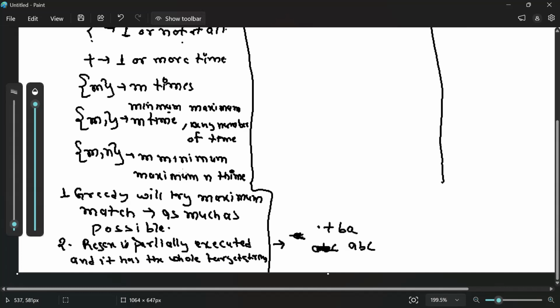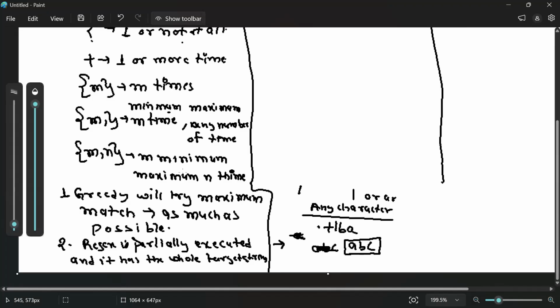So dot plus means any character, one or more times. So one or more times means it will match the entire string.